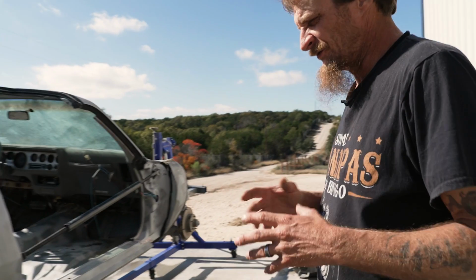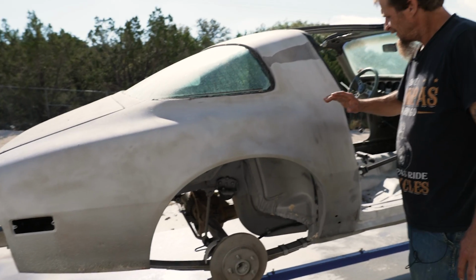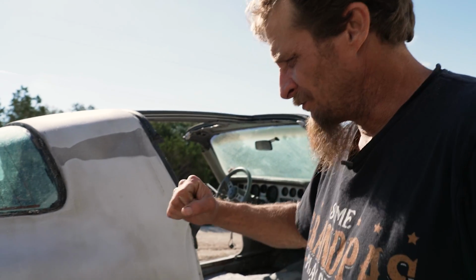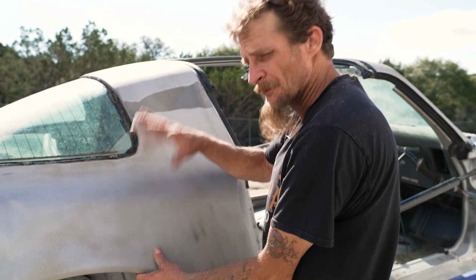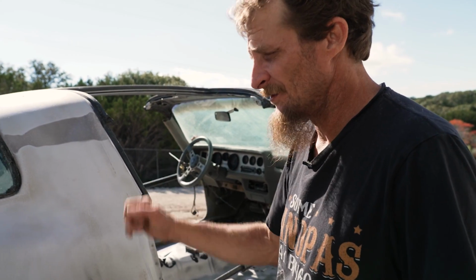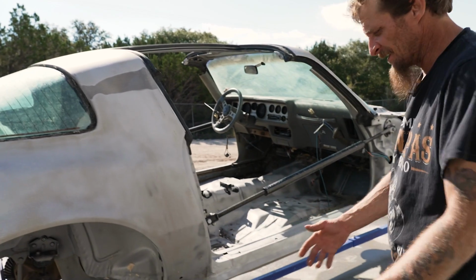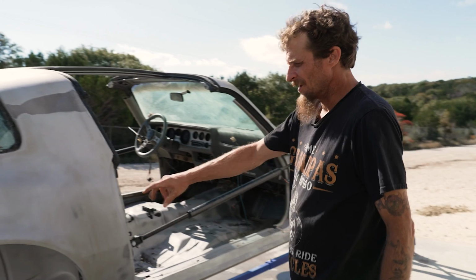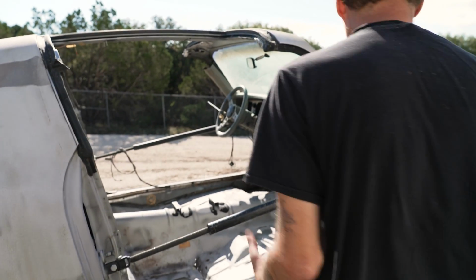They take a mixture of sand and water, and with high pressure, about 150 psi. And the reason why we use water is to hold the dust down and to keep it from getting hot. Like when you're blasting on your body panel, that causes so much friction that it'll actually warp your panel if you try to blast it dry. A good sandblaster knows not to get it real hot, but just for safety reasons, it's best to wet blast like we did. It does make a mess, and you got a mess to clean up afterwards. But you don't warp any of these old body panels, so we want to try to keep everything original as much as we can.